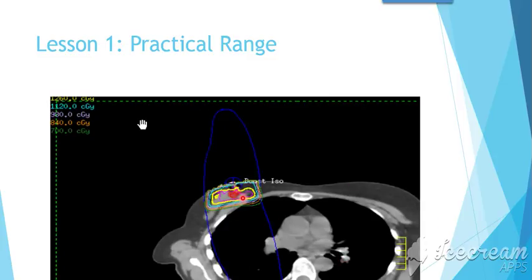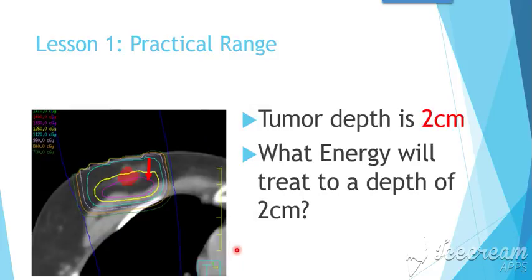As you can see, a 12 MeV electron beam would deposit most of its energy to about 6 centimeters and then rapidly drop off. These colored lines represent different levels of dose, and you can see past a certain depth, we run out of electron dose and dose deposition, and we do not have any dose deposited in the normal healthy lung tissue.